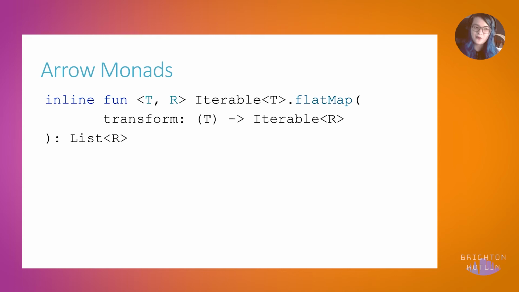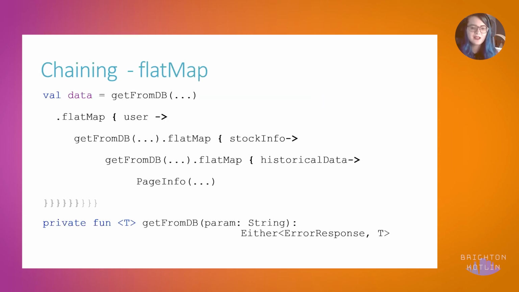So as I mentioned before, Either also has such functions, for example, map and flatMap. And actually, this is something that we can use for either type. flatMap works as follows. If the first value is Right, we continue our chain of flatMaps, and we continue doing this until we reach the end of our chain and return a value, or we meet a value of Left. In that case, we will stop and return Left.